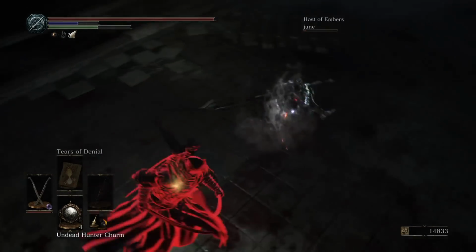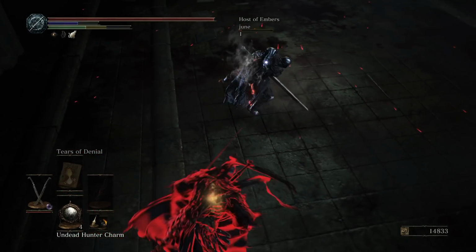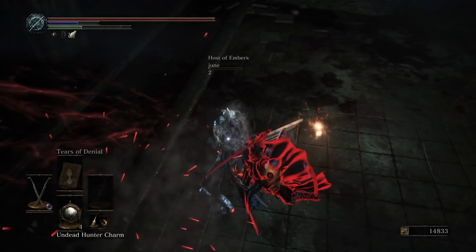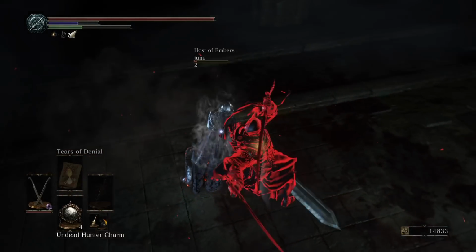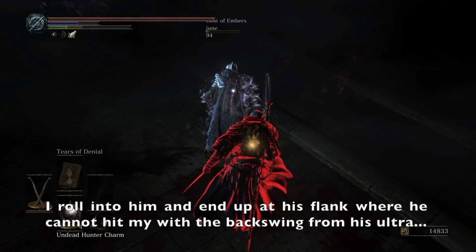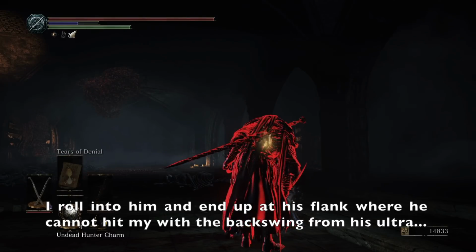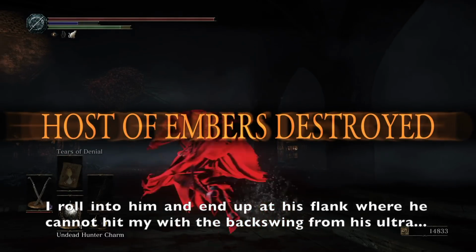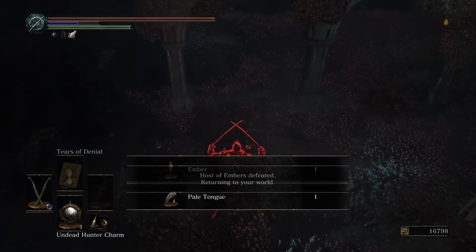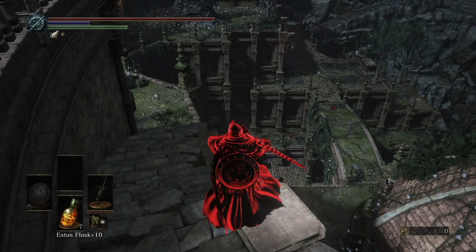And now this guy was backstabbed, and he is really weak. I hit him with the Hunter Charm. This is something that I'm trying to do more and more against vertical swing ultras, which is to roll against him and end up in a situation where he cannot hit me with his vertical swing R1s, and here it worked really well. I could have gone for the full combo, but he was one shot from being dead, so that wasn't necessary.